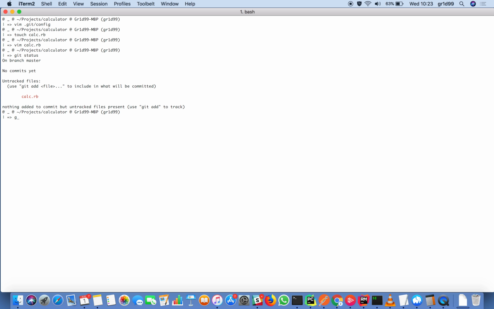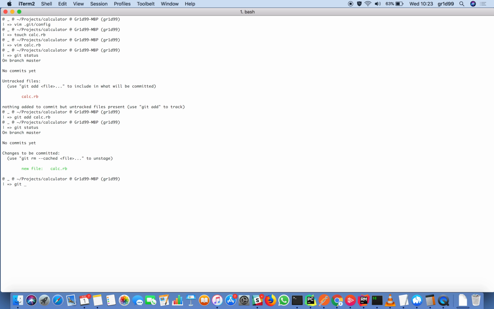So in order to add it, just say git add calc.rb. So if you do now git status, our file is not red anymore. Right now it's green. Right now we say this file has been added to staging.